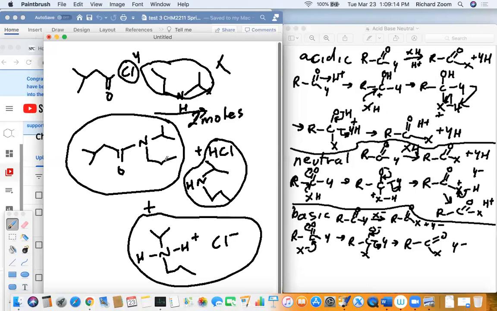But my point here was just to show how you could easily get at least one of the products, by showing the reaction of the X group and the Y group and how they're replacing each other, substituting. Does anybody have any questions? I'll probably end up going through that reaction again. I haven't done that yet.